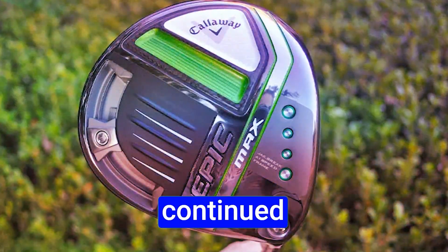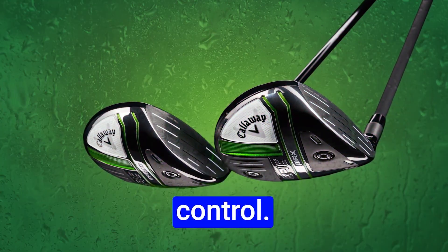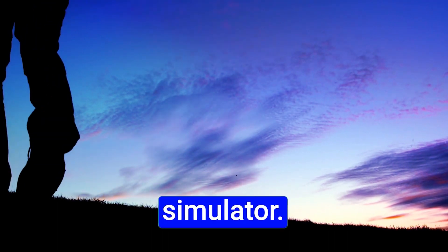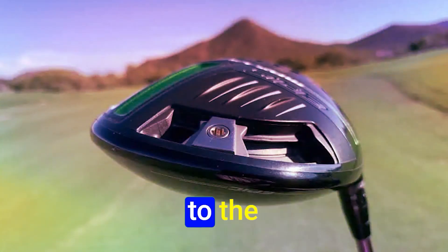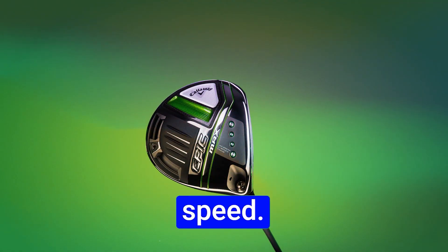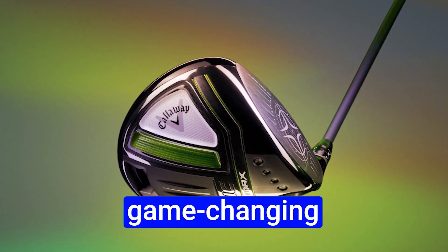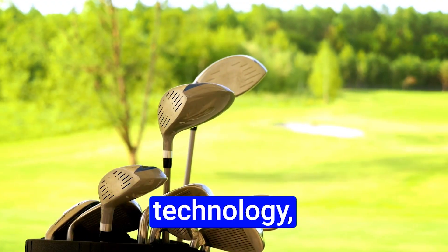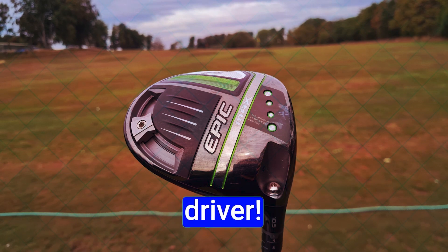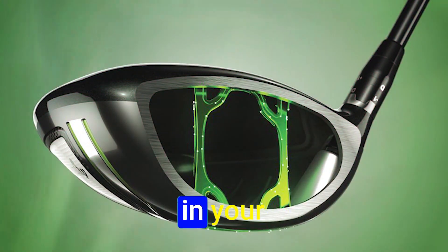The Callaway Epic Max Driver continued to impress with its ease of use and straighter shots. It might not carry as far as the Epic Speed, but it's all about forgiveness and control. And here's the curveball — the low-spin driver, Epic Max LS. It didn't feel excessively low spin on the course or the simulator. The data revealed a modest reduction in spin compared to the others, resulting in the longest carry distance at 286 yards with the same consistent swing speed. What's most impressive throughout this testing is the reduced drop-off in performance on off-center hits. These drivers have game-changing forgiveness, thanks to a combination of Jailbreak technology, the new Speed Frame, and artificial intelligence in the club face. And let's not forget the weight track on the Epic Max Driver — shifting the weight can significantly impact your shot, either curbing a draw or enhancing it. It's like having a secret weapon in your golf bag.